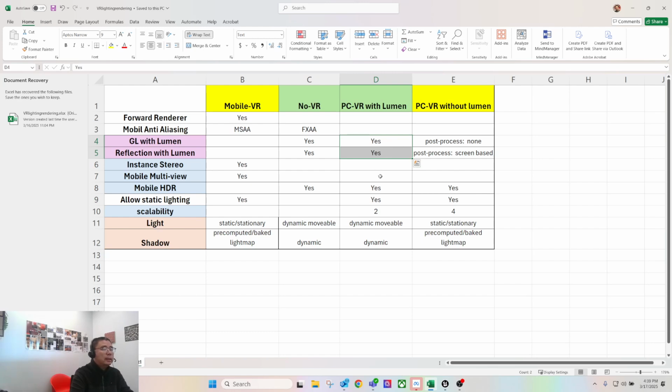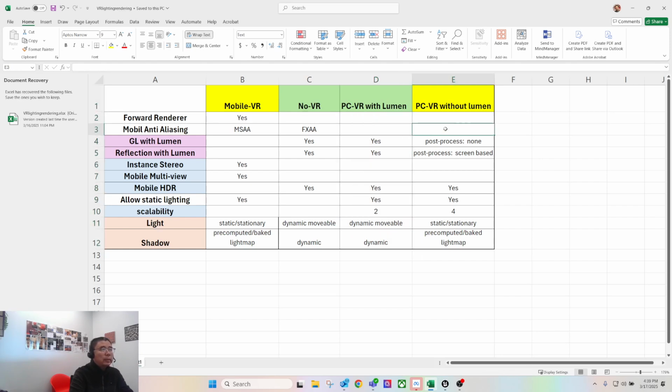So as the solution, you can set scalability to low, which equals 2, which will make Lumen still work, but you are not getting too much highly detailed global illumination. It dials down the quality in order to get better performance. Also, because you are using Lumen, you are able to use all the dynamic movable objects, dynamic lighting, dynamic shadow. So when you're interacting with your hand, you can see the hand will cast a dynamic shadow. So this is the PCVR with Lumen.